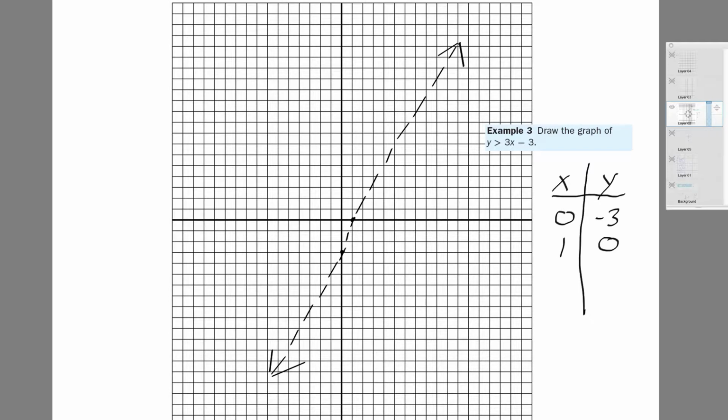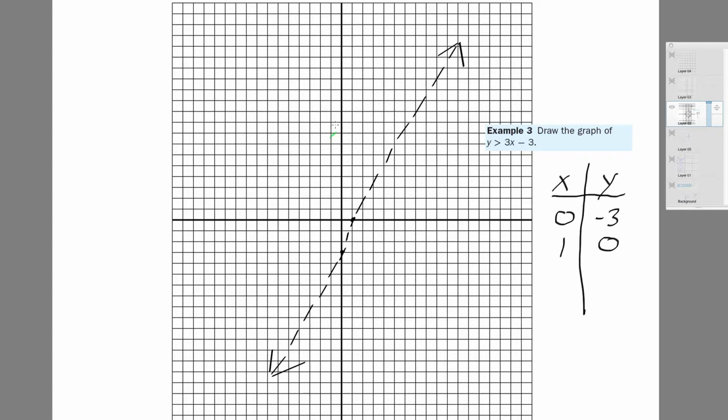So let's look at 0, 0. So if y is greater than 0 minus 3, that's true. That's going to be a true statement right there. So if that's true, that would mean the other side would be false. So let's just, for instance, try x is 10, y is 0. And we would get that 0 is greater than 27, which is decidedly not true, so that's false over here. But all I needed was the true statement.